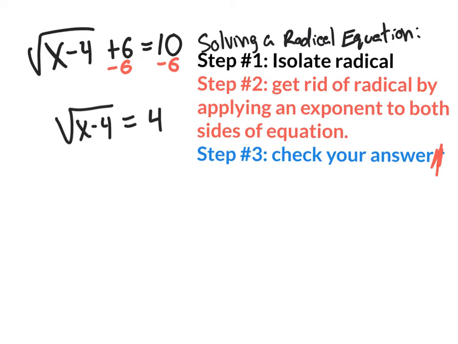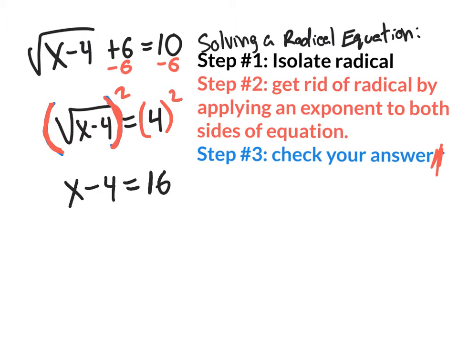Okay, so step 2, after we've isolated it, it says get rid of the radical by applying an exponent to both sides of the equation. So because we have, what kind of root do we have here? Square root. So because we have a square root, we will apply, actually maybe I should do this in red since step 2 is in red, the second power to get rid of the second root. And what you do to one side, you must do to the other side. So what do we have left? No more root. The square and the square root undo themselves, and you end up with x minus 4 equals 4 squared, which is 16. And then you just solve the equation the way you normally would. Plus 4, you're going to end up with x equals 20.